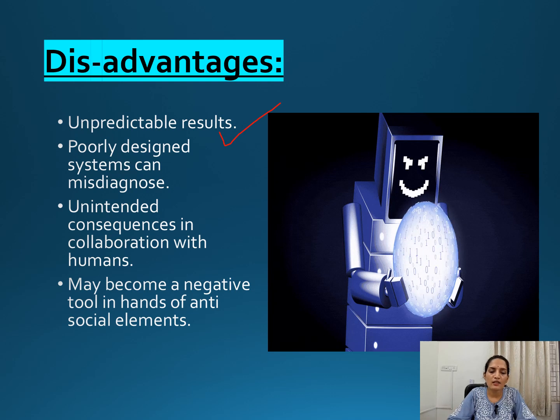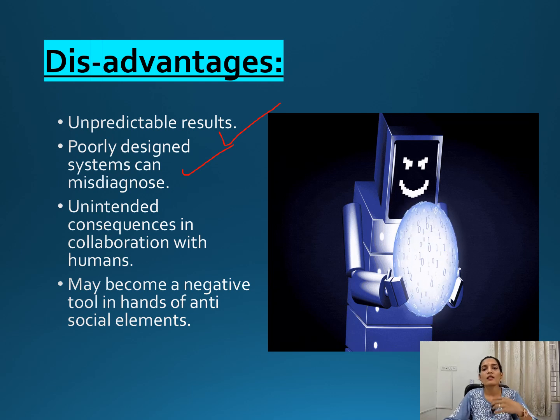And the second disadvantage is that a poorly designed system may misdiagnose. I've already stated this before. If the algorithm or the input is given wrong, if the data is outdated, where the machine is given a specific task depending on the data that is fed to it, right? So, what if the data itself is given wrong? It will ultimately destroy the task at the end.